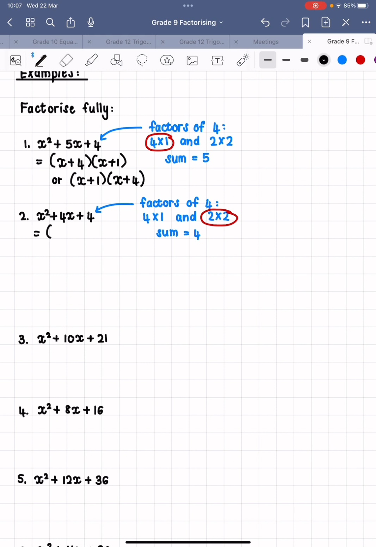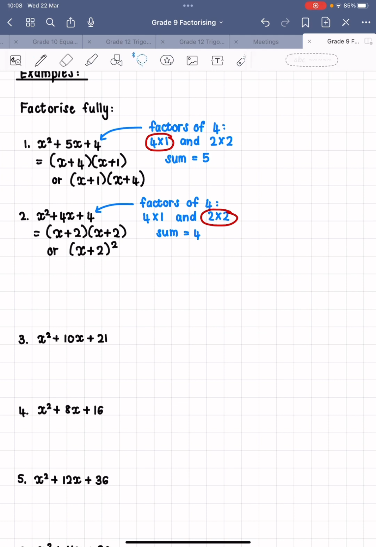Alright, so now in the brackets again, I need to start with x because x times x is going to give me x squared. And now I'm going to put a plus 2, and then in the other bracket, again an x plus 2. Right, how could you write that slightly differently? If you wanted to, you don't have to. Yeah. X plus 2 squared. Yes. Okay, so if you want, guys, if you prefer this, you can write it like that. But you don't have to. That can be your final answer. You will get full marks for that.